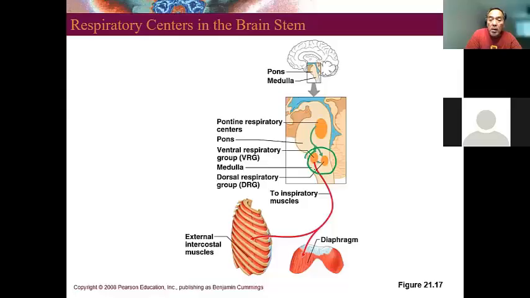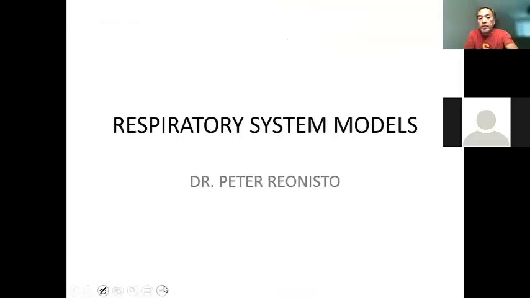And remember, it also innervates the diaphragm muscle and the muscles between the ribs, called the intercostal muscles. Those are the muscles that help in inhaling and exhaling. So that is the process of respiration. You're going to cover a lot of these physiological concepts when you go to physiology, which will tell you how the brain, the medulla oblongata, controls respiration. So that's a simple anatomy of the respiratory tract.